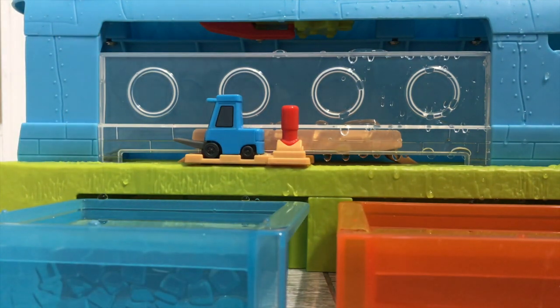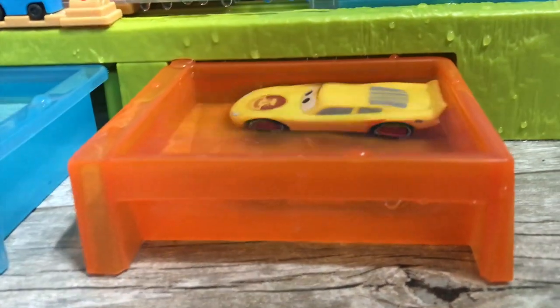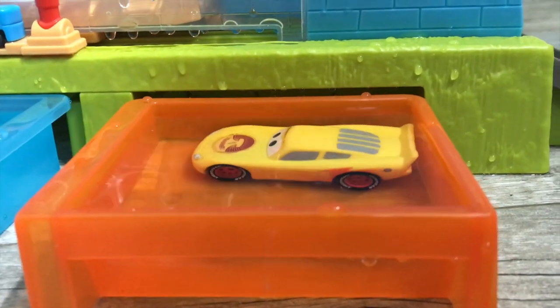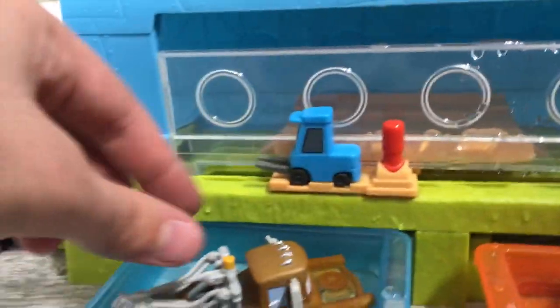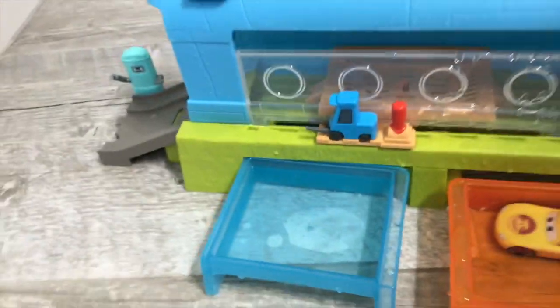We are kind of making a mess, and that's just because I'm using Tupperware containers. I'm honestly surprised to see that this can actually fit McQueen. Granted, there isn't much room left, but it actually can. These are definitely wider, like I said, than the ones from last year's Dynaco car wash, but they are definitely a bit shorter. You know, don't expect someone like Mater to fully fit in here. Oh, look at poor Mater. Yeah. But hey, that's okay, because then he could drive through the actual car wash and then the top of him will have its color changed.